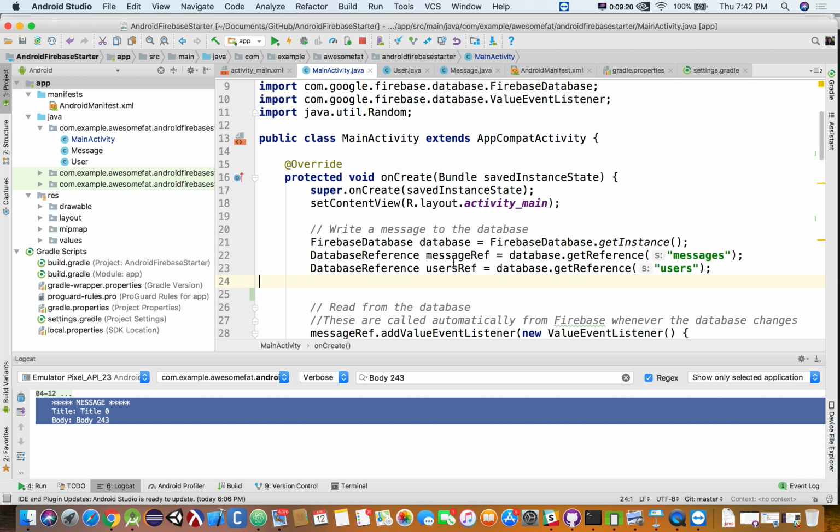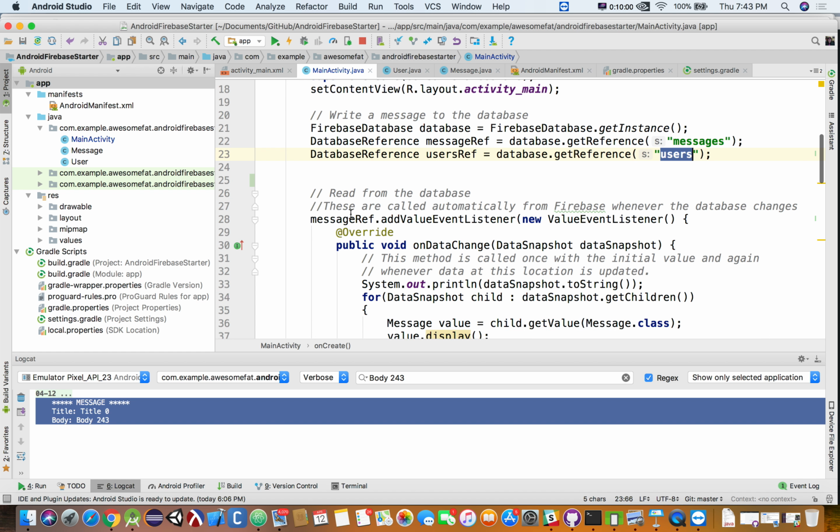Then I want to create two separate references. So I'm going to go to my database. I'm going to say get reference. And maybe it's easiest right now to think of these as folders. So think of this as a folder called messages. So from my database, I want to create a folder named messages. Similarly, I want to create a folder called users. And go ahead and give me a reference to that folder so I can put stuff into those folders. That make sense? So that's what we're doing here. So we're getting the database, and then we're using that database to get a reference for a folder that lives in there.